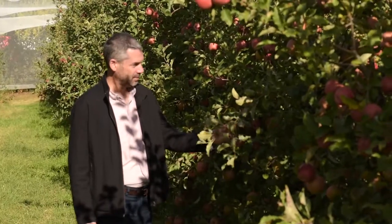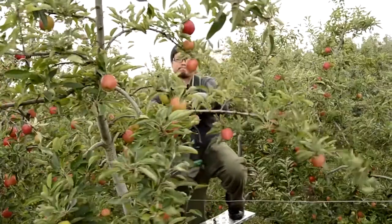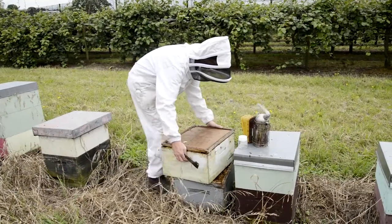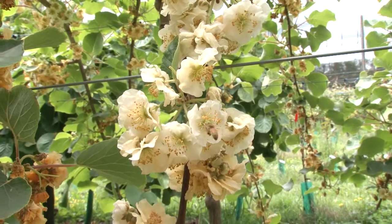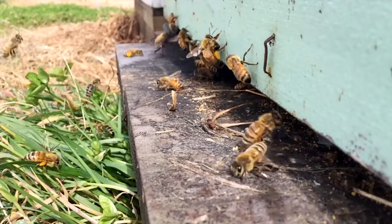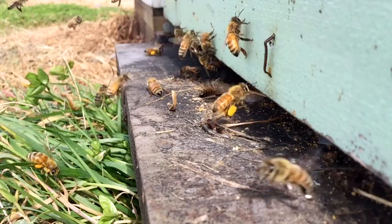Depending on the crop, managed pollination can produce a larger, better quality fruit. And because pollination is more synchronised, it can result in a more defined harvest period. When introducing hives for crop pollination, the number of boxes, the amount of brood, and the number and health of the bees all add to the pollination rate. A single large colony of 40,000 bees may collect 100 times more pollen and nectar than a small colony with only 1,000 bees.